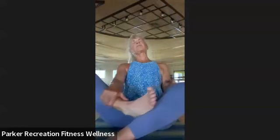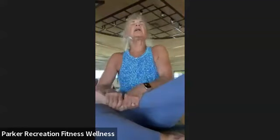With your next breath, wiggling fingers and toes, bringing awareness back to your body. And with your next breath, bring your knees into your chest, give them a hug. And allow the knees to drop to one side. And slowly come up into a comfortable seated position with your hands at your heart center.